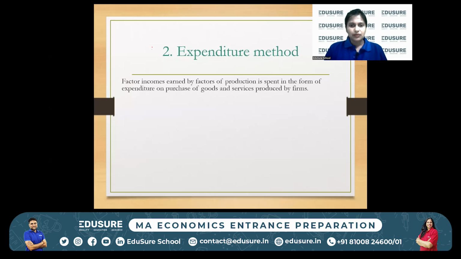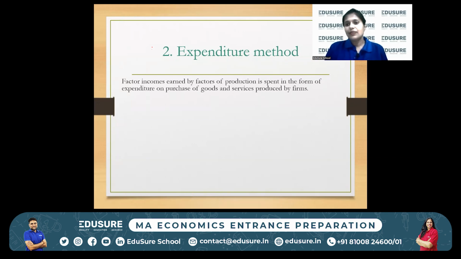Expenditure method is the second method of calculating GDP. The previous one was the value added method, where we saw how each firm was contributing to output, to production, and we added that. Now, if there are some places where that cannot be ascertained, then maybe you can ascertain the expenditure. All right, because any income that is earned, so let's say the value added that is made by a firm is its income.